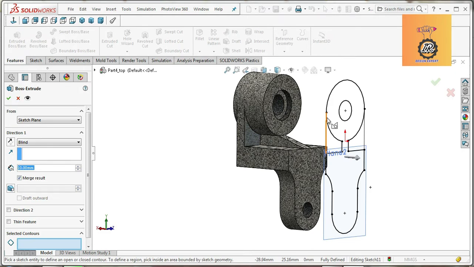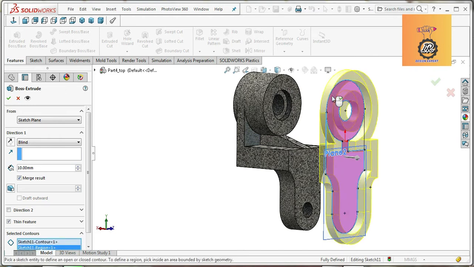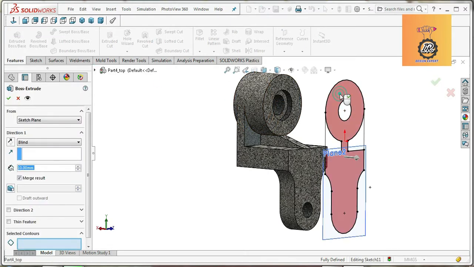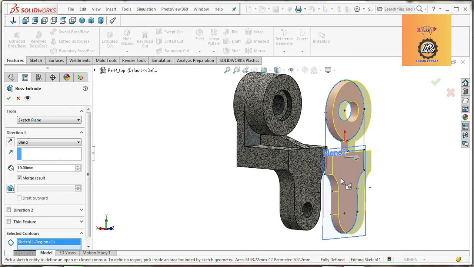Now we're going to extrude. Select the surfaces. Interior surface, you can select the interior surface only. Okay, and then the thickness is 0.1.